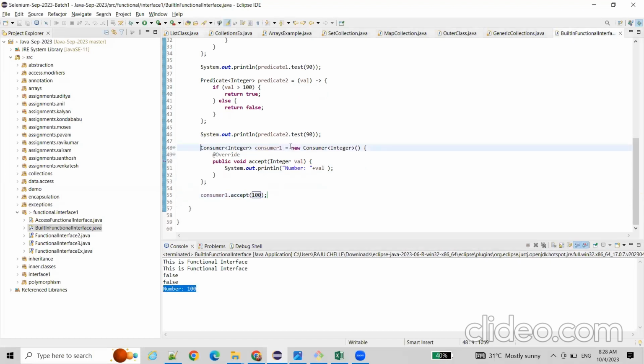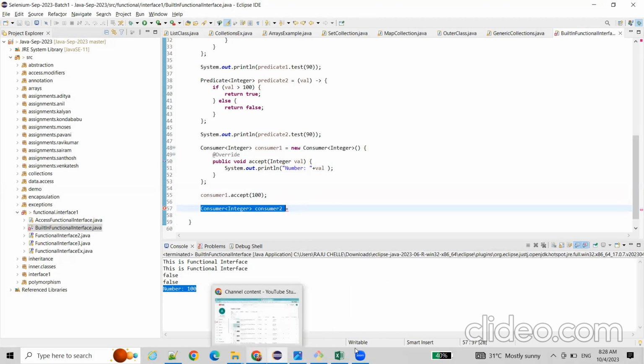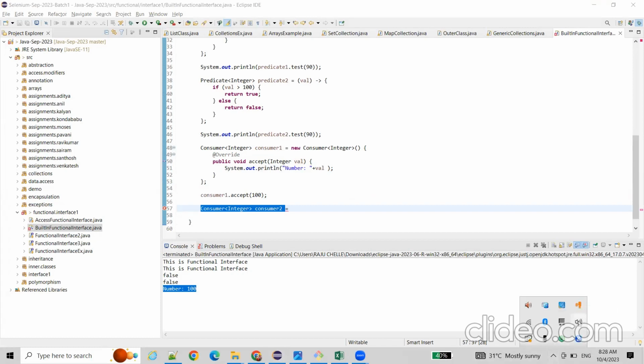So the same thing if you want to write as a lambda expression, somebody want to try? Anubhav, tell me how to write the lambda expression for this consumer. Your voice is not audible. Hello? You are not audible, Kondababu, if you are trying to speak.